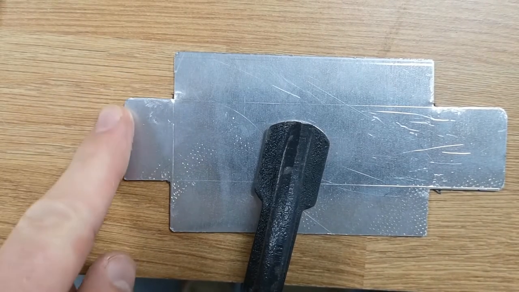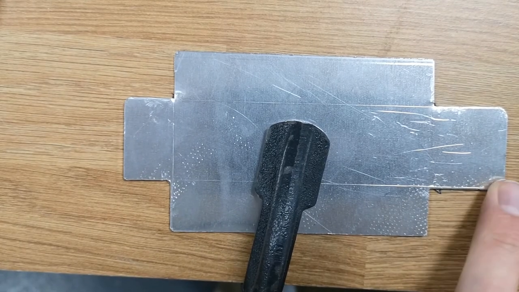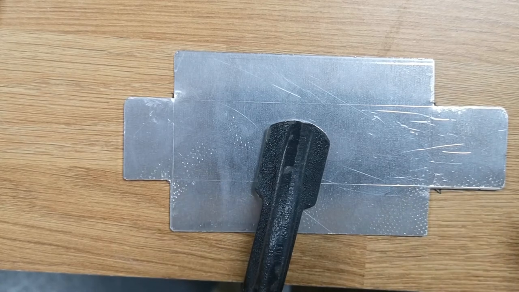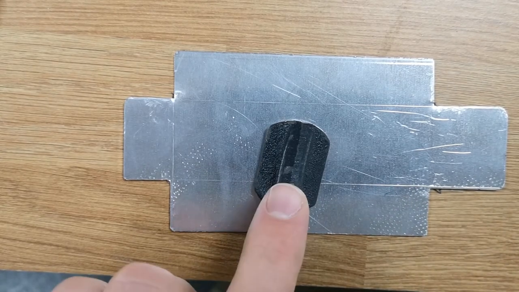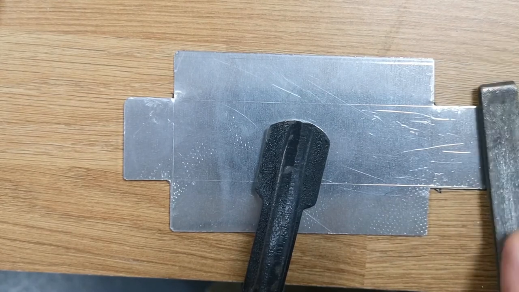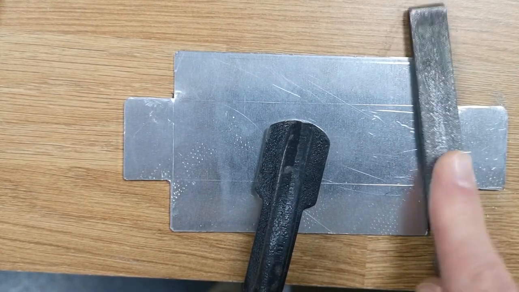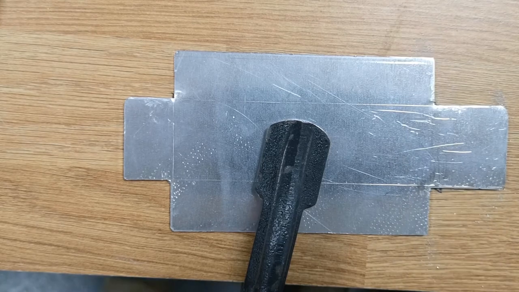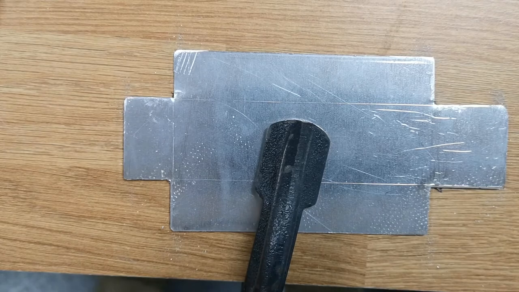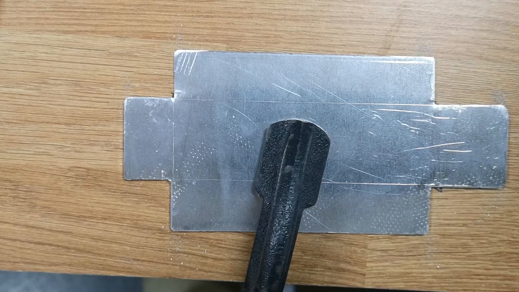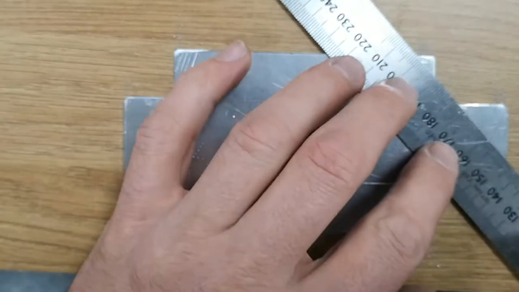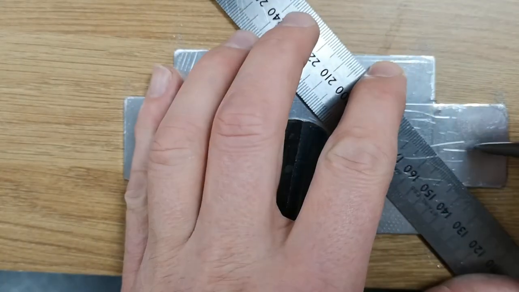So after rounding the corners off here, it's created a bit of a burr, so a rough edge. So we just need to lie the work flat, clamp it down, make sure it's secure, and then just give it a quick deburr like this on the corners. And then whilst it's clamped, we're going to drill that hole, that M10.